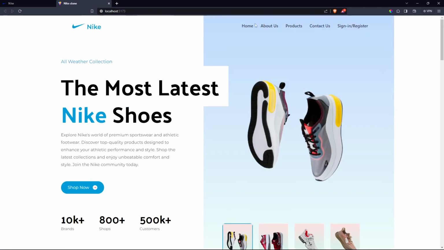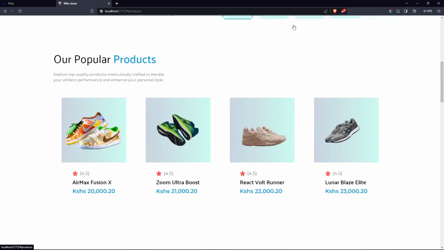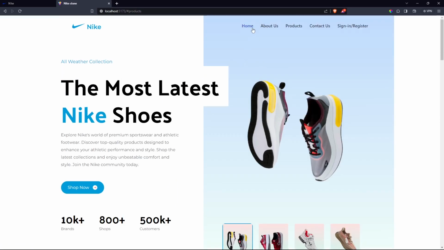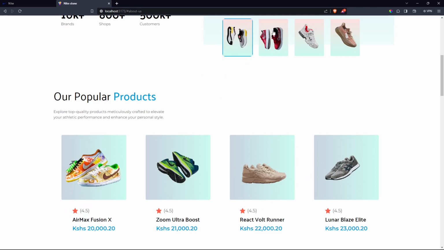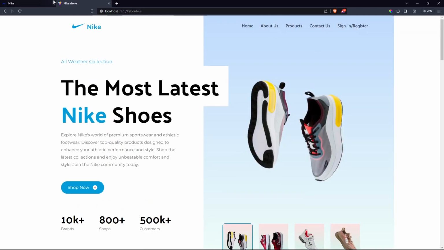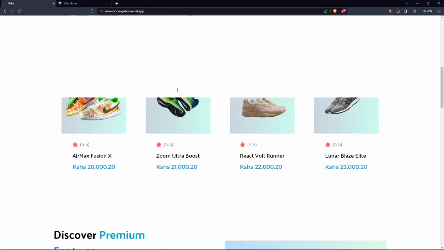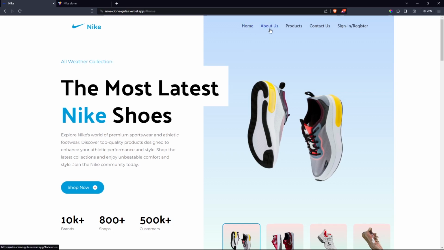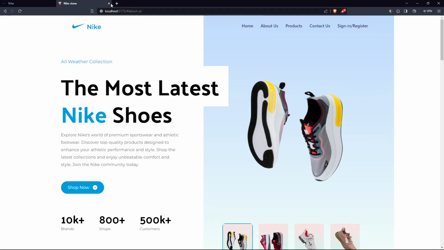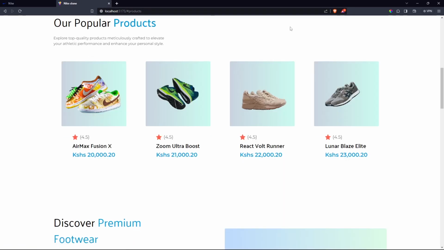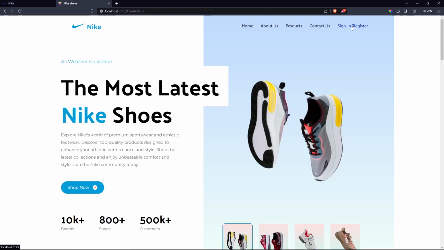But one thing I've noticed, we have these links, are they working, right? So you have the home, which is also the about us section, I think so. Or did we have another section? Let me see. I have the home, I have the about us. Oh, that is the about us section. So we have the products, contact us, sign in or register.